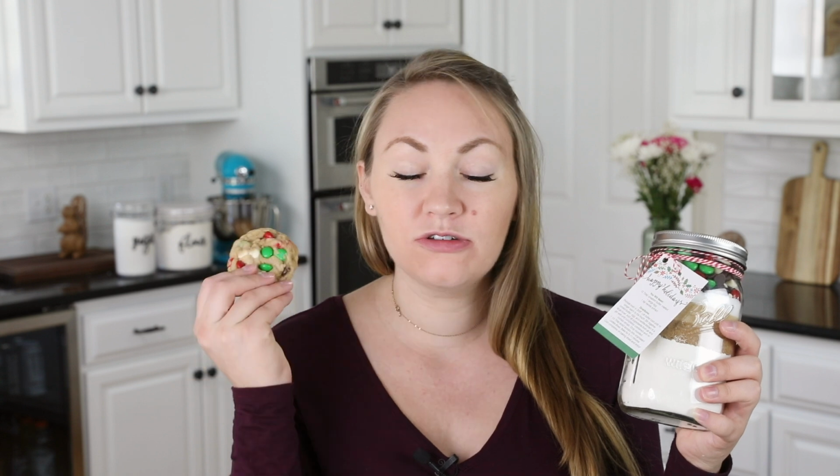And that is how easy it is to make these super adorable, giftable cookie mix in a jar. I hope you guys enjoyed today's easy tutorial, and like I said, you're going to want to make yourself one of these because the cookies are so good. They're like a really soft chocolate chip cookie. I think you're going to love them as much as your friends and family that you gift them to.